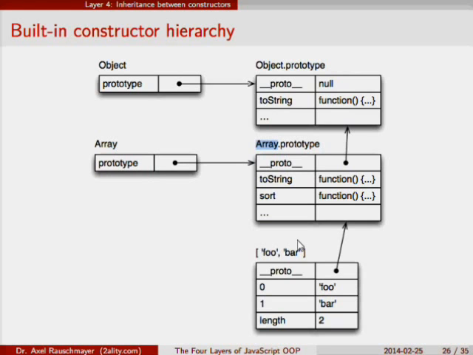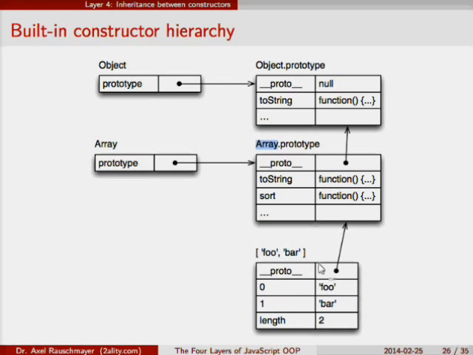And if you create an array by this literal notation, then you are, in fact, creating a prototype chain similar to what we've just seen with instance data, and those are the array elements and length.